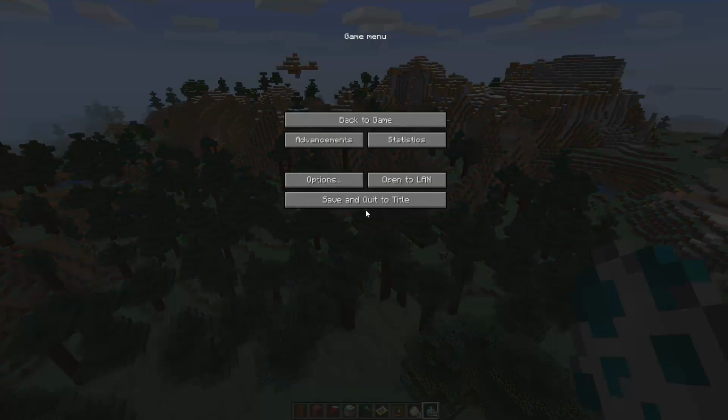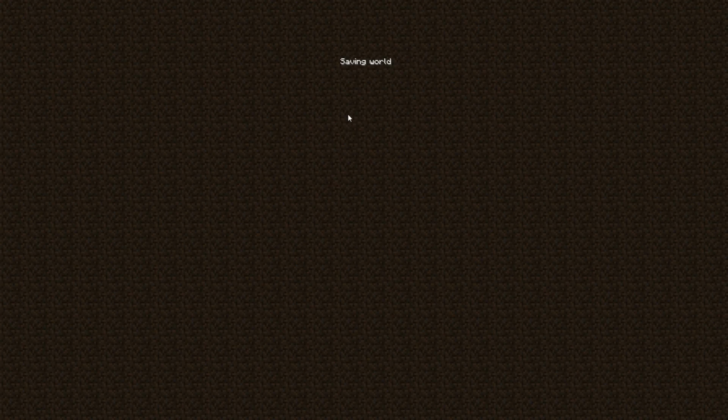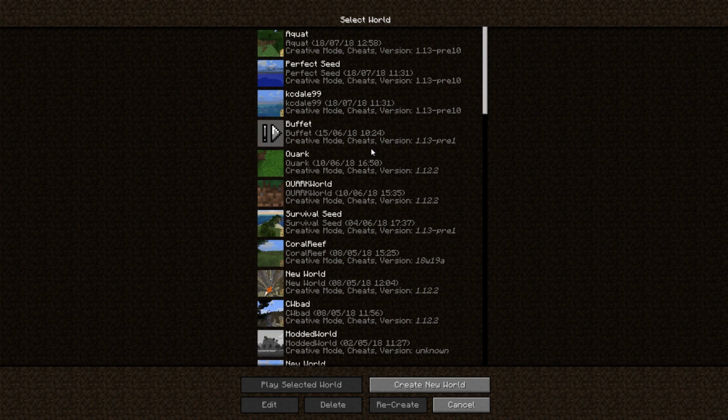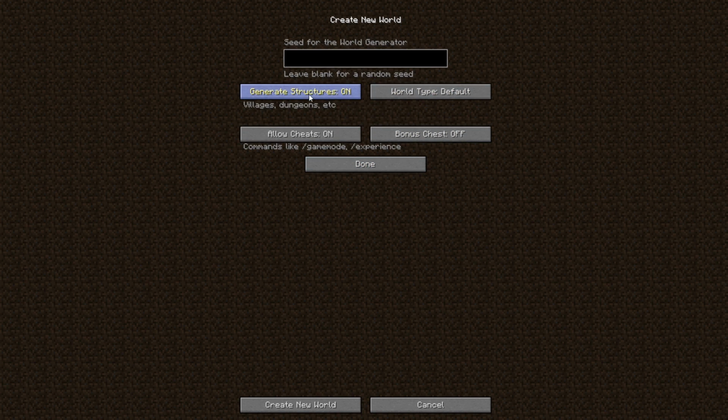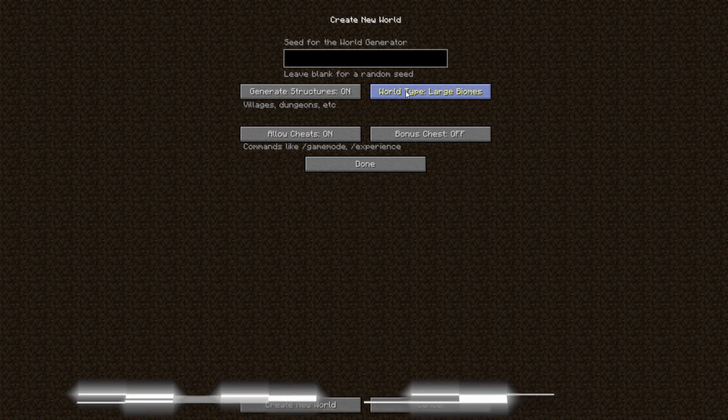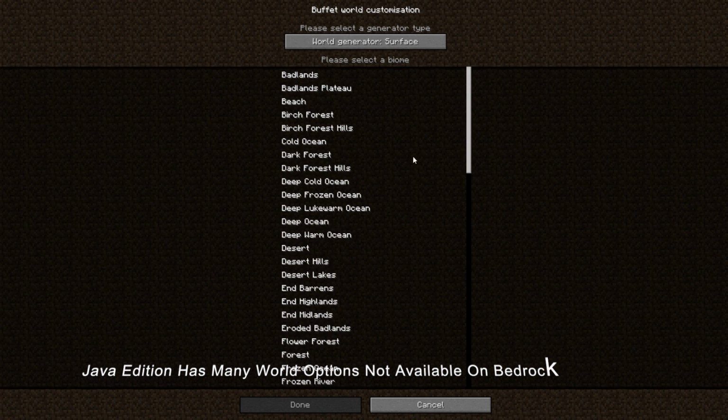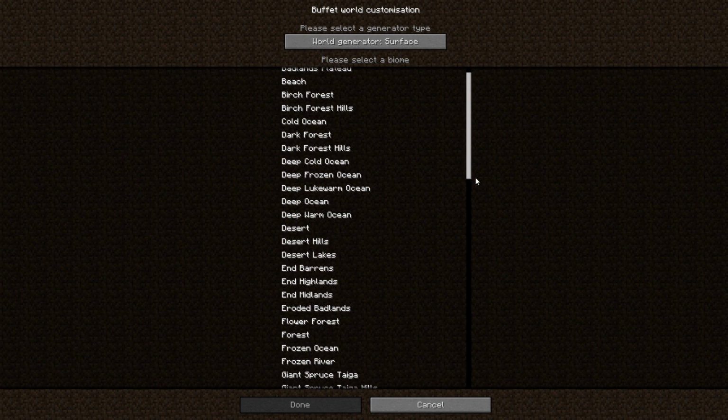Java Edition exclusives. We have one huge one. So there's a lot of Java Edition exclusives that are things that came from Bedrock, so they're not really exclusives, they're just things that came from there. And also, we have features from the Java which have been removed. So for instance, we still do not have the customized worlds back, which is weird, but we do have Buffet instead. So Buffet is a really cool new thing. By the way, new biome names, which is arguably an exclusive, but it never comes up anywhere else.